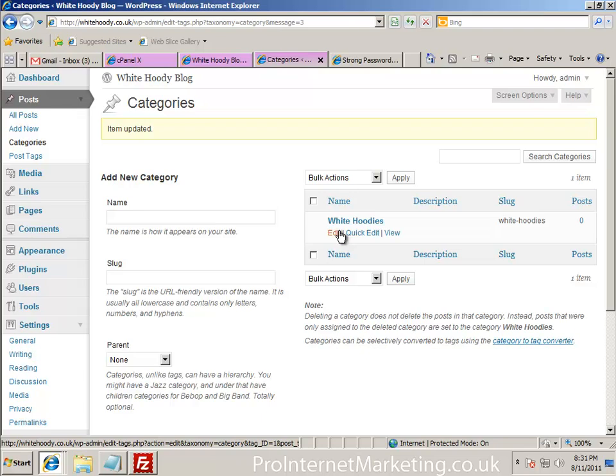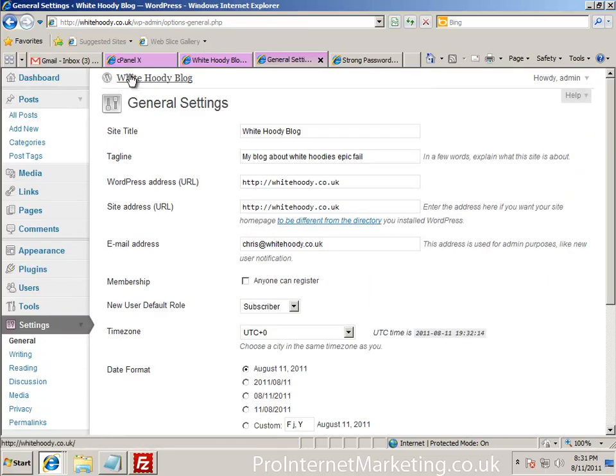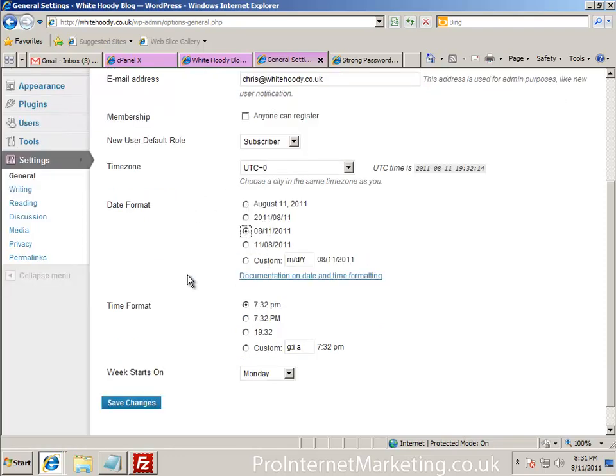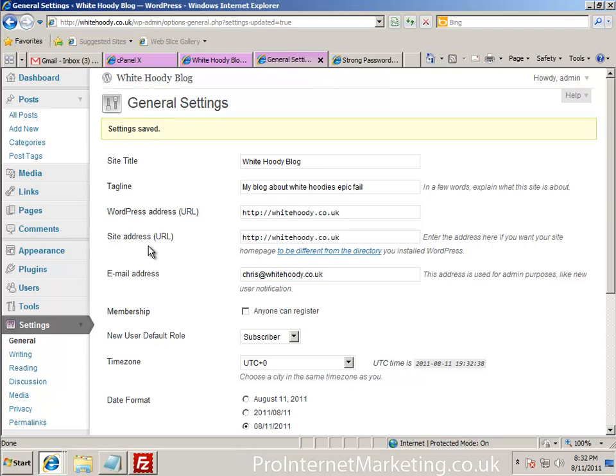It's best not to leave it as uncategorized because you might as well get all the benefits that you can from search engine optimization, and that's a very quick little thing that will actually help you. So we've done that. Then we want to go to General under Settings. As you saw when I was setting up, it's put my details in here for me. But if you've installed this manually, you'll have a couple of things here to fill in, so just make sure that that's okay. Then choose some settings here as you see fit. So change the date to something that you prefer, and the time maybe, and then give that a quick save. So that's the second thing that I do.